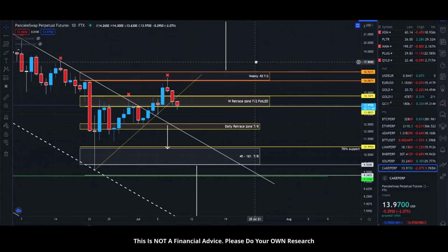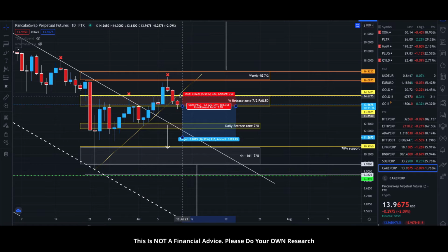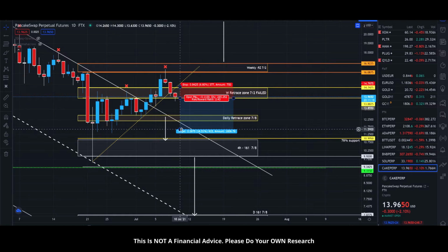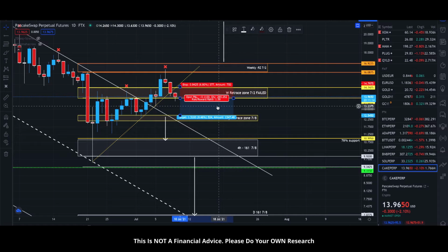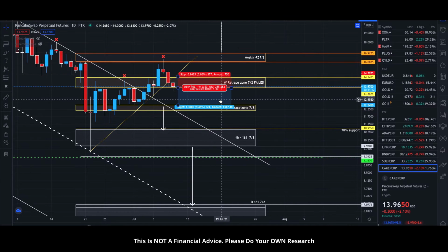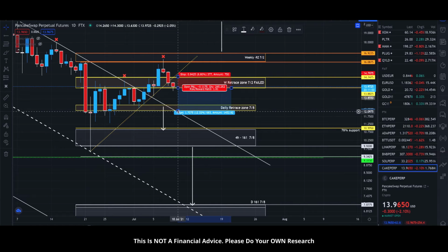okay? So what you can do is open a short over here with a stop loss back above the trend line, and your target is over here, right? You see that's a 1.39 risk reward ratio, which means it's not really a good move. However, you can trail your stop loss, it might retrace to the lower border of the box.